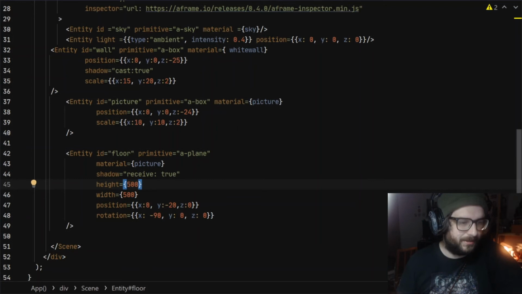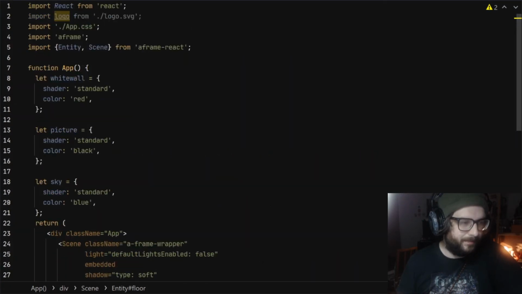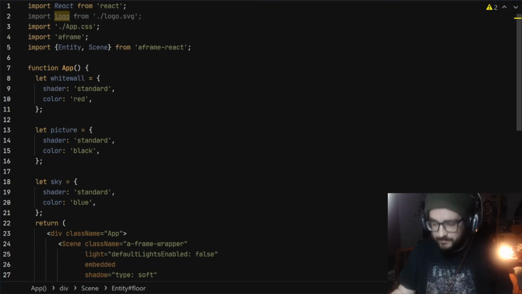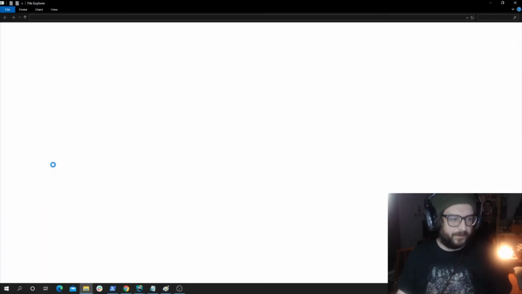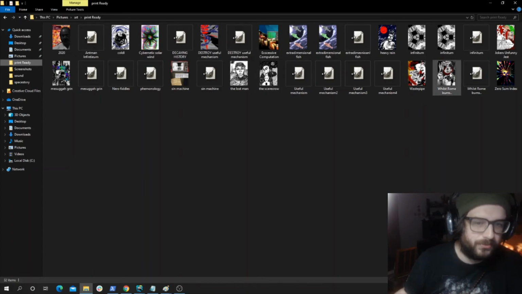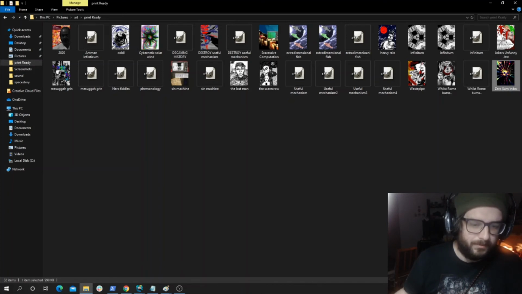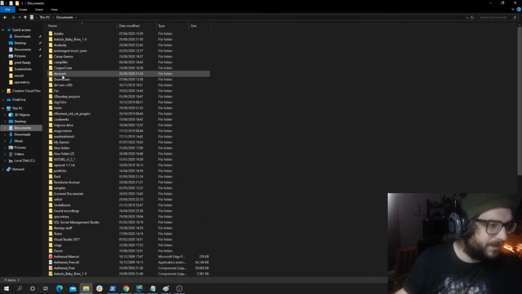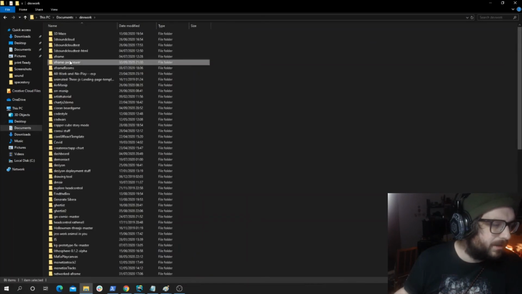Now let's give some of these a picture, for example, instead of just a blank color. Let's add a texture, as it were. So let's do that now. And also add material like roughness and metalness. So I'll just find a picture. Get one of my pictures, one of my artworks. Zero index, that'll do. Copy this into the directory I'm working in, which is dev work, pick viewer.